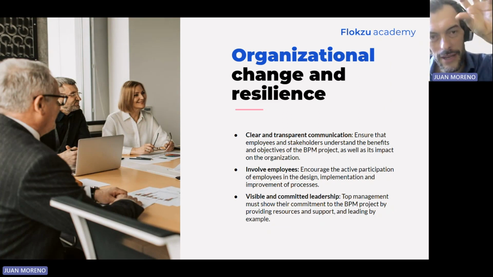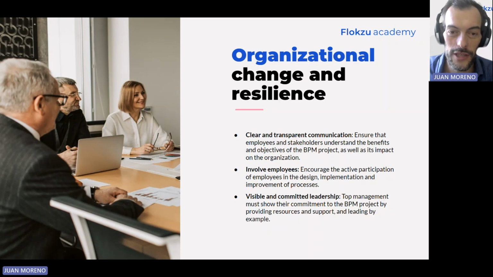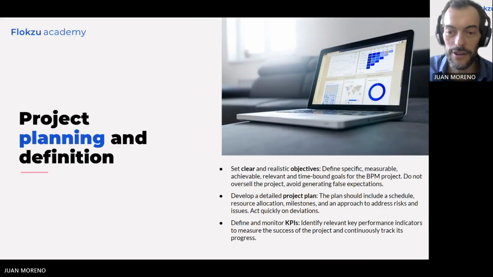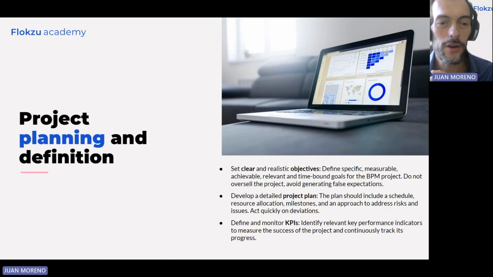From the top manager to the bottom of the organization, you need only one message. This is an important project. We need to support the BPM initiative. Because when people see that the top managers support the initiative, they are more likely to support the initiative too. Pretty simple. Okay.